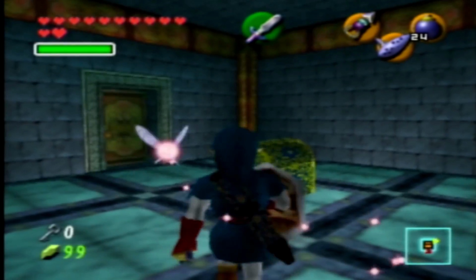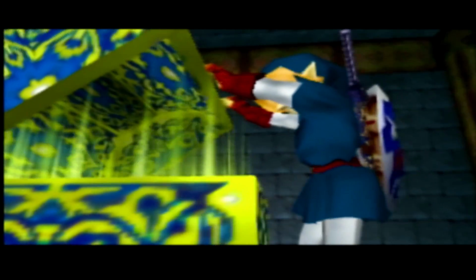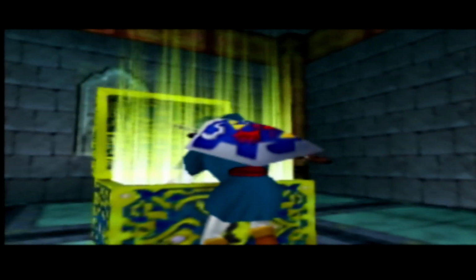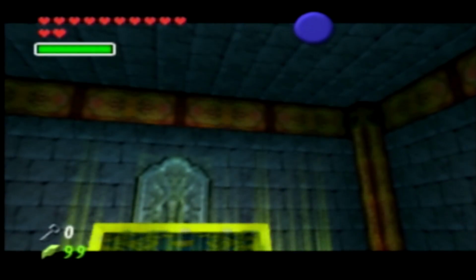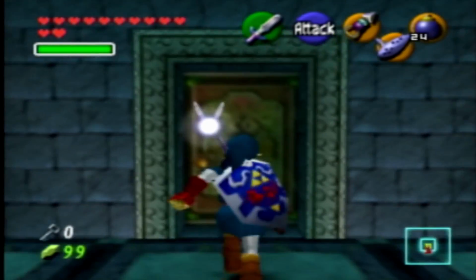In case you didn't notice the bright chest in the middle of the room. That, my dear friends, is the boss key. Which means the end of this episode is near. And that dreaded water temple suddenly doesn't seem so dreaded.